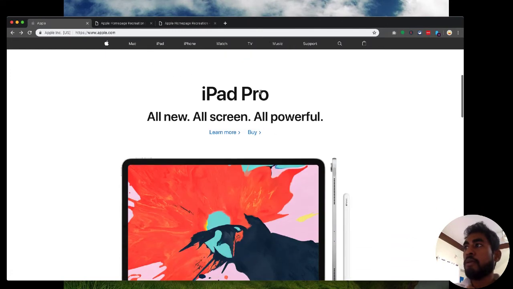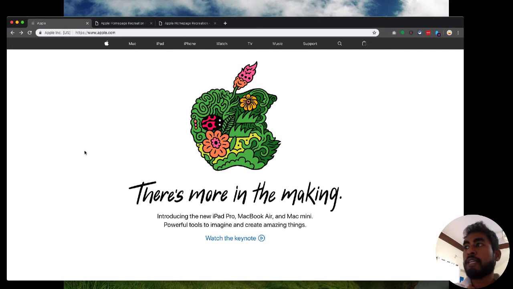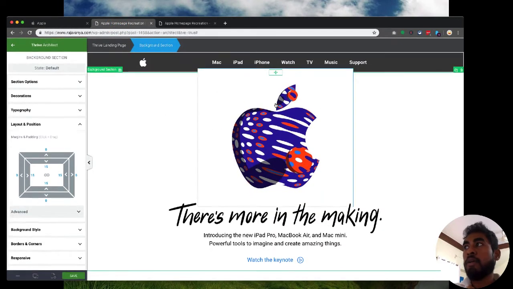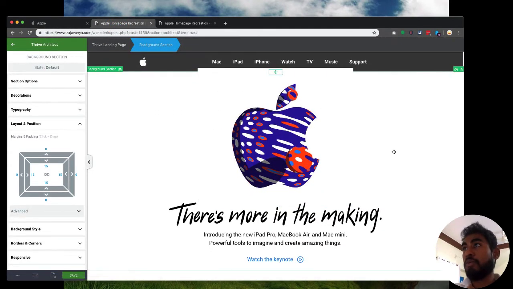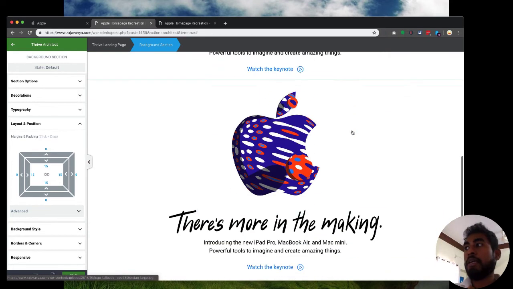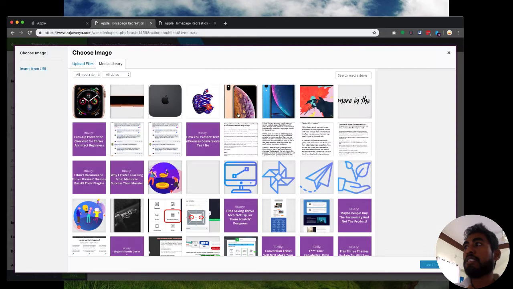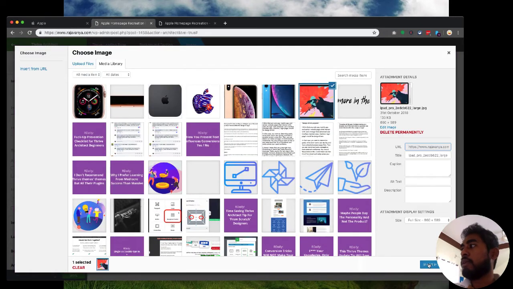So let's go down. We have iPad Pro, and this is a perfect area where I can create a new background section, or even easier, I'm just going to select this previous background section and simply click copy, and then you see there's a whole duplicated section. It's a really fast way to do things. So now I can go back to image options and just change the image to whatever that is, which is, what am I looking at? Oh god, it's the iPad Pro, so I guess that's the one.